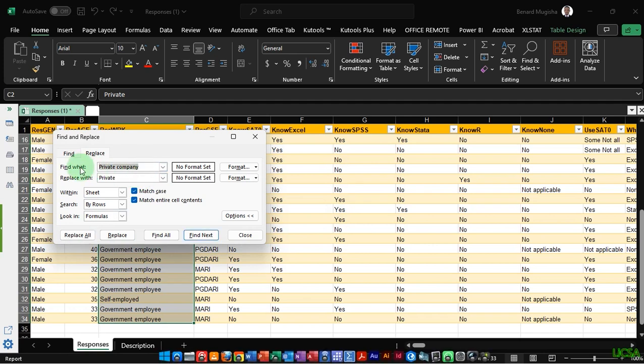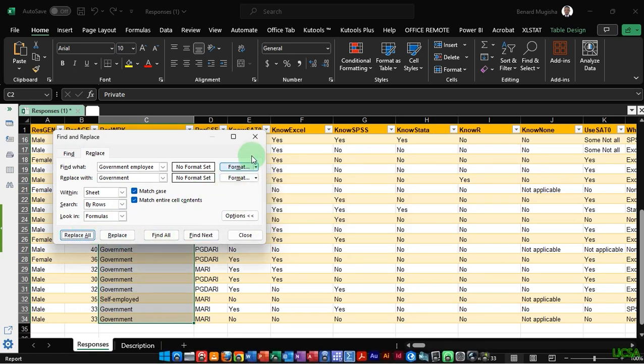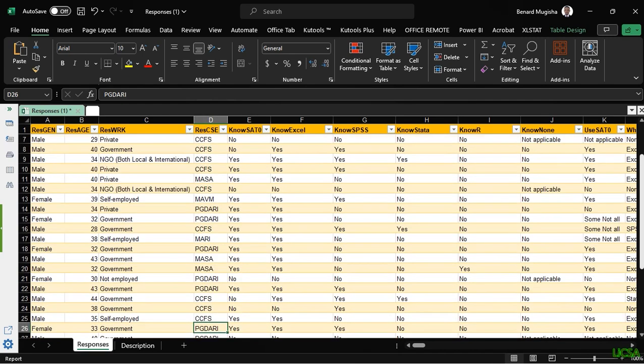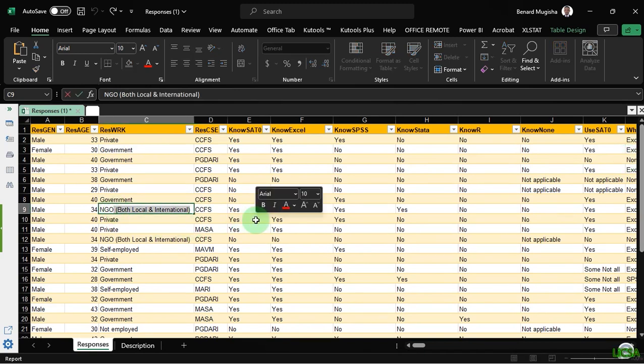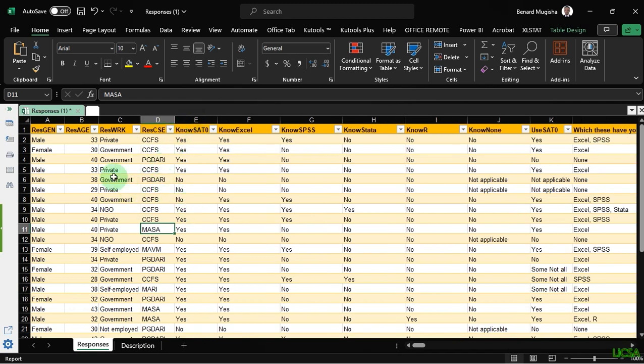And then I'm also going to put that wherever you find government employee, replace with just the word government, just like that, and replace. So it should be able to make 20 replacements, and that's all, so that we don't have a lot of words, right? It remains one thing. That's what I wanted to do. And then where we have NGO, we remove it. Now that these are few, I can just do them manually like this, and then I remove, and then the data becomes a bit clean, not so much.